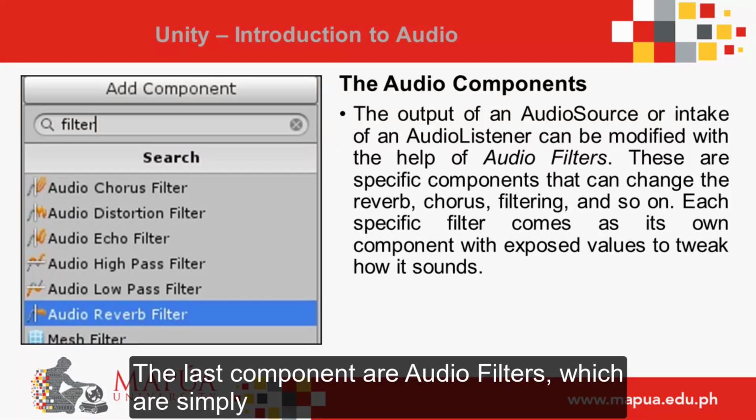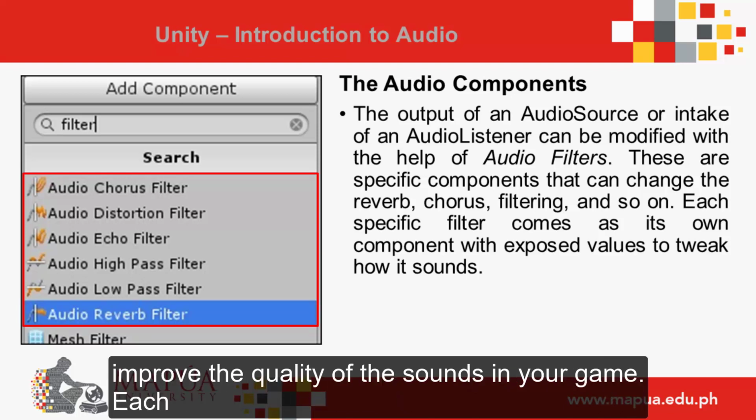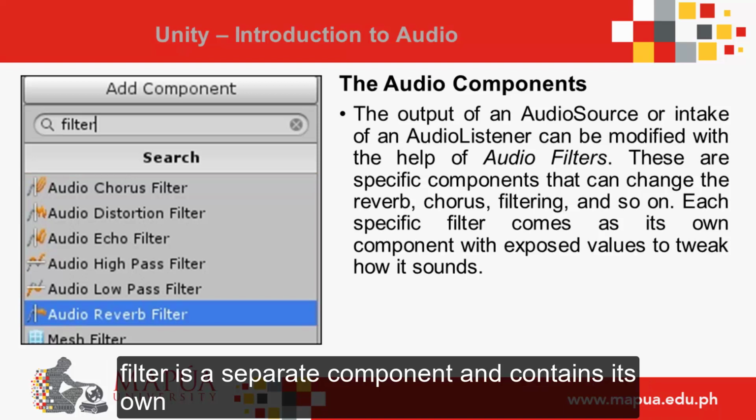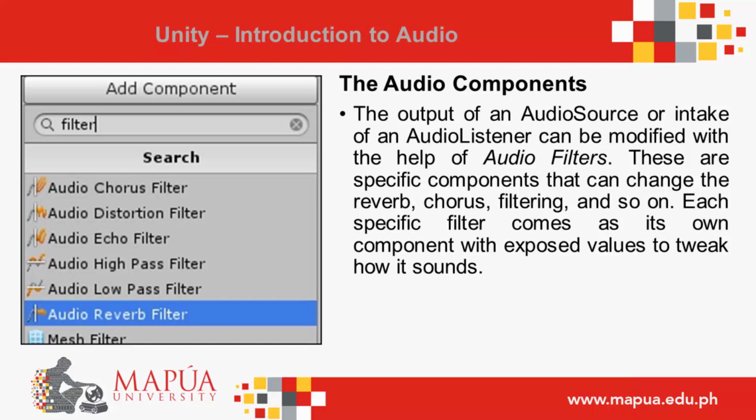The last component are audio filters, which are simply audio effects that you can apply to audio sources and listeners to improve the quality of the sounds in your game. Each filter is a separate component and contains its own unique exposed values for the developer to tweak and adjust.